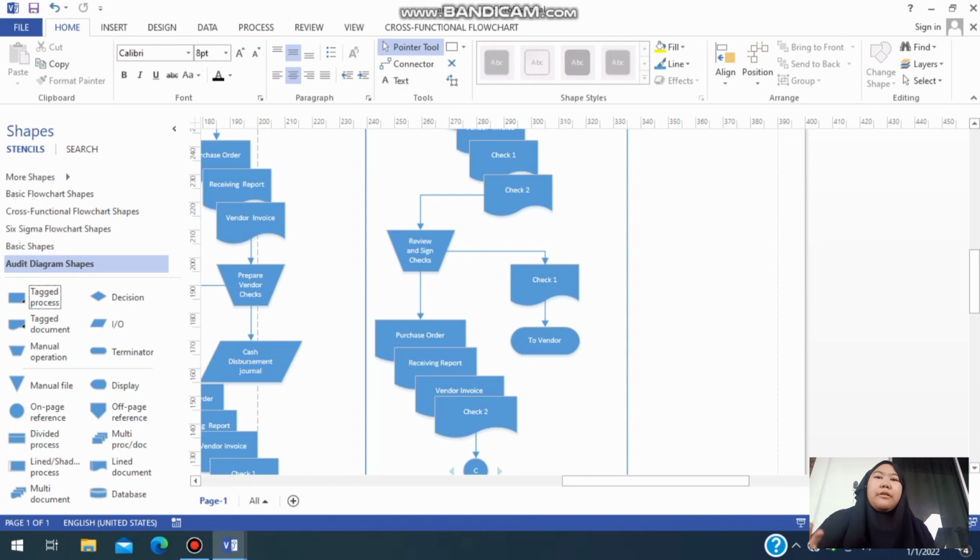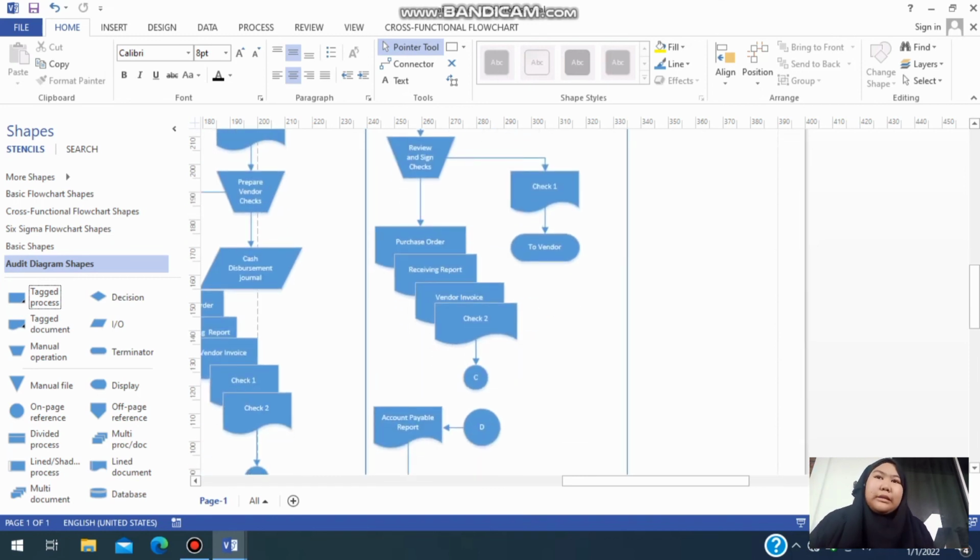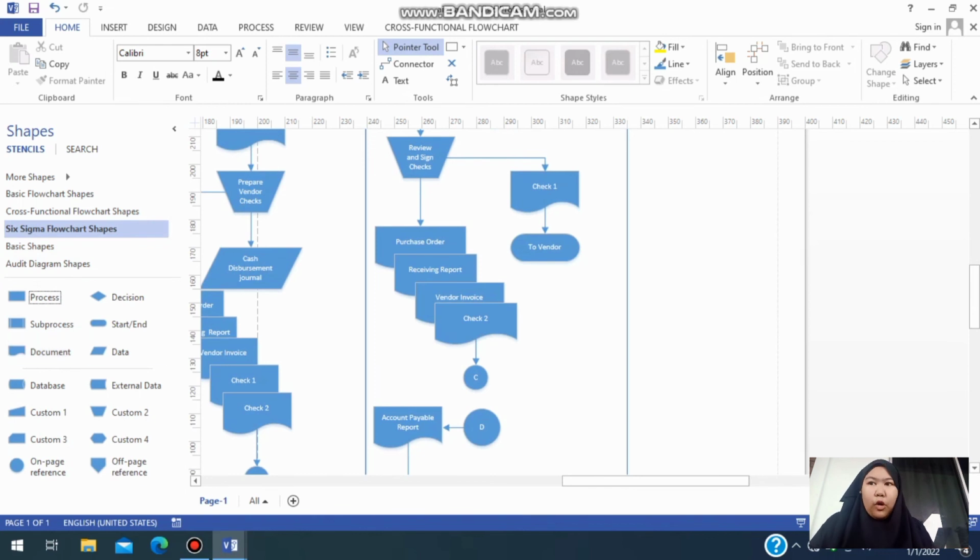So this one we call the matrix document. So I use the same Six Sigma flowchart to make it 1, 2, 3, 4 documents. So go to C. This circle we call one page reference.